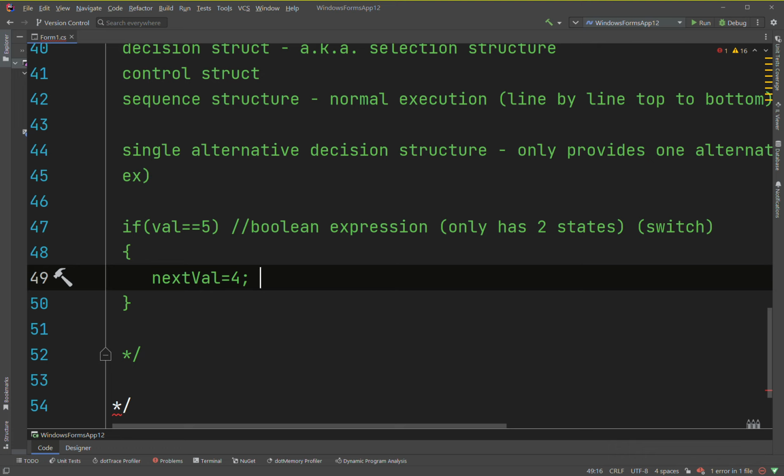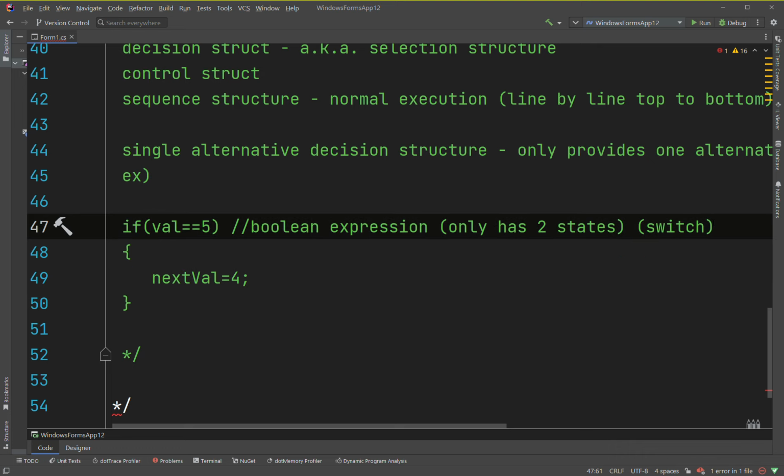So we have just a bit more on notes here. When an if statement executes, the Boolean expression is tested. A Boolean expression is one that can be evaluated either as true or false.